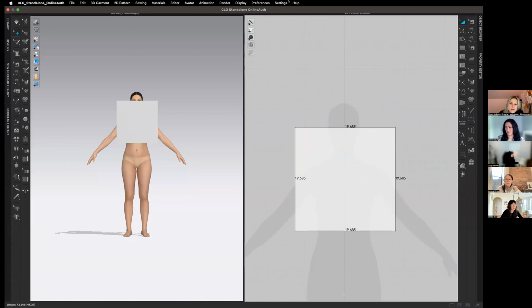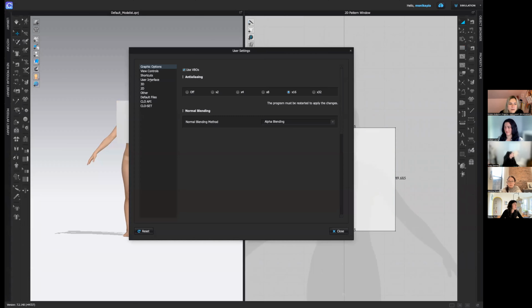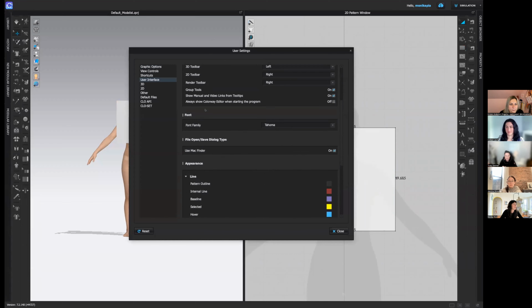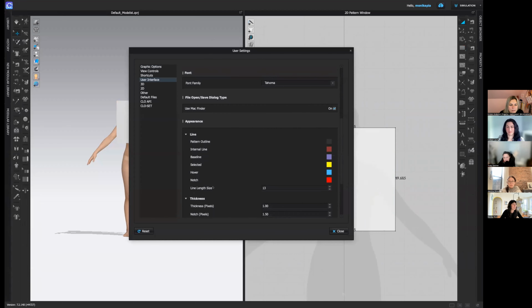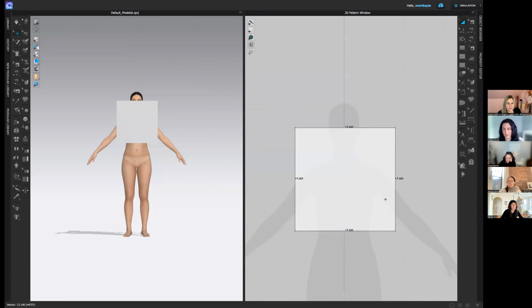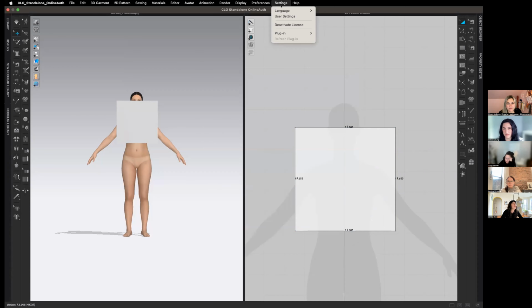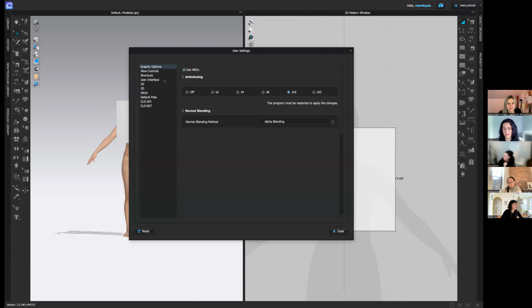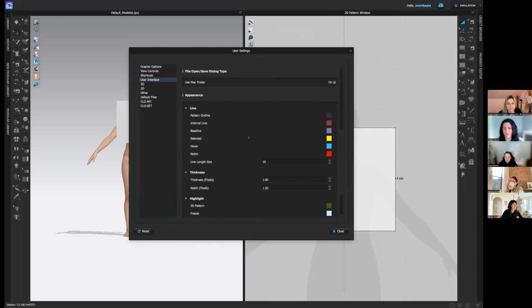We actually just recently figured this out because it's hidden: it's settings, user interface, scroll down to appearance, and it's actually called line length size, which doesn't make any sense, but you can go in and change this. Let's say I go from 13 to 10, and it will change the appearance of those numbers, which is super helpful, especially if you're going between screens like some of us are.